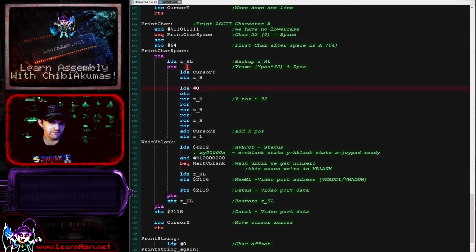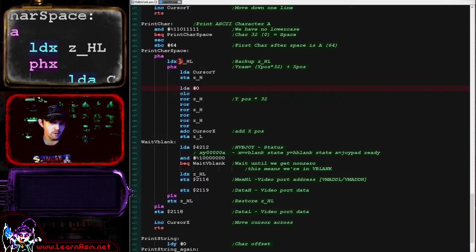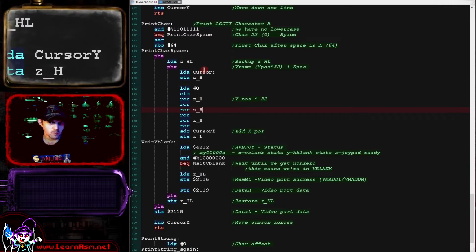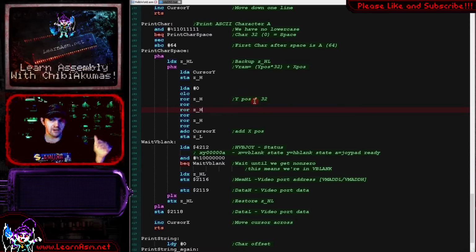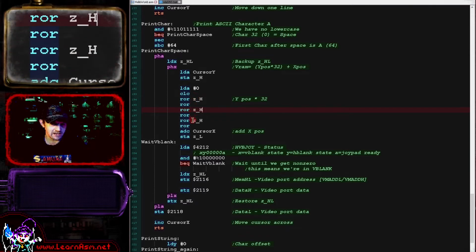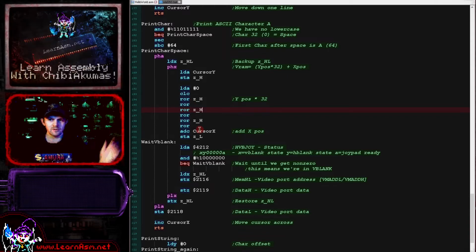Okay. So the first thing we're doing here is we're backing up the HL pair. We're going to use that HL pair, only the low 2 bytes of it, for calculating our VRAM address. Now our VRAM address, we're going to basically calculate the tile memory address within VRAM. What we need to do is take the Y position, which is the cursor Y, and effectively multiply it by 32 because there's 32 tiles across in our tile map as we've defined it. So we're basically bit shifting the Y part into the correct position here. What we're then doing is we're adding the X part, the X position of our character, and that will be the horizontal position in tiles.